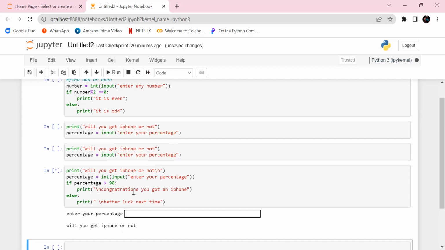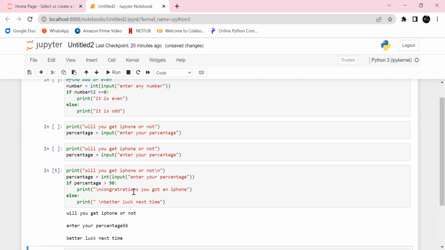Enter your percentage, 56. Better luck next time. If I put a colon after percentage, will there be a colon after percentage? No, why should you write it there?